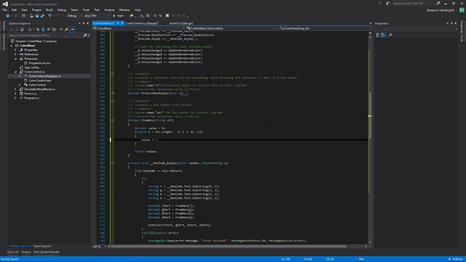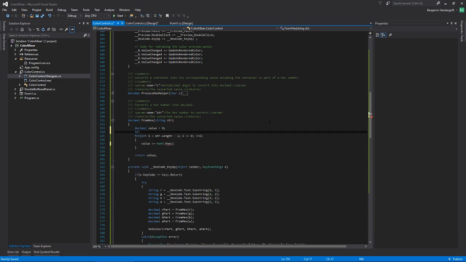It's math dot pow. I'm going to need another variable here, int place equals 0, and then plus place.